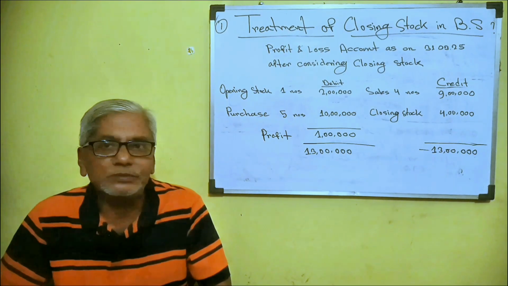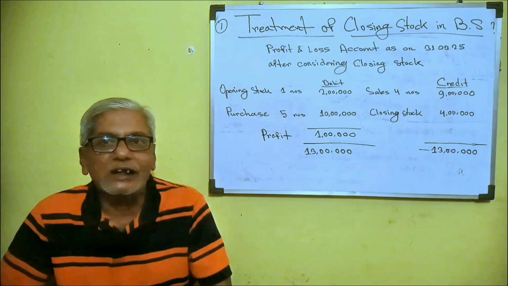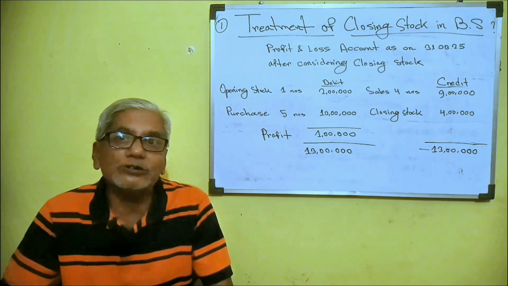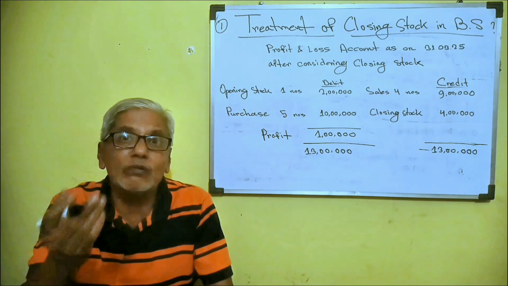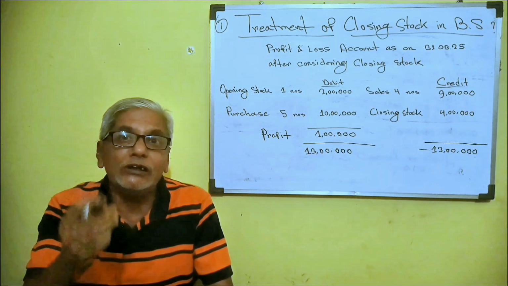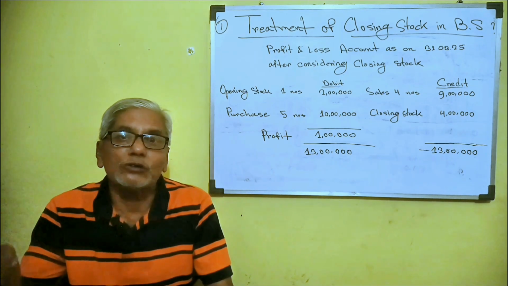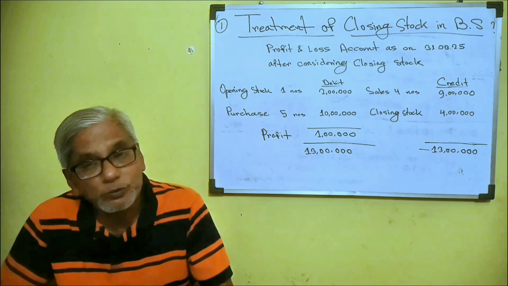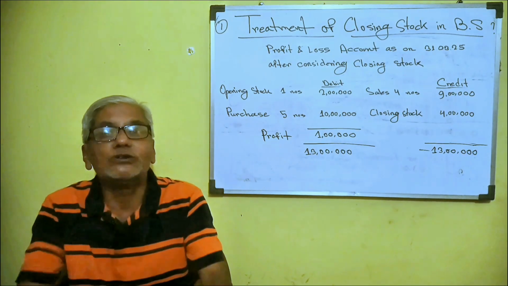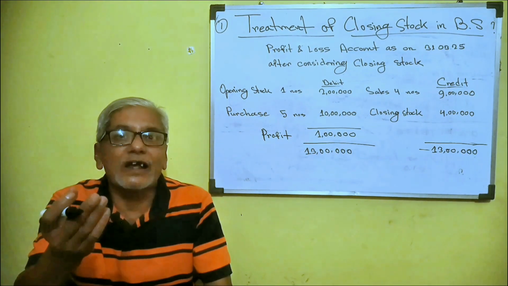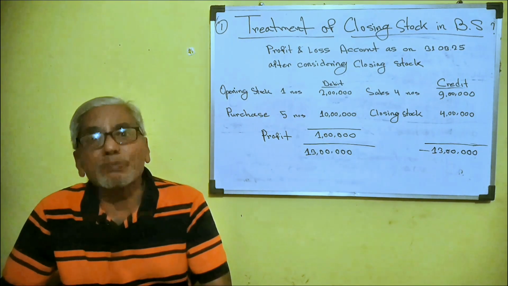But one thing you must know, that the profit and loss account only considers the cost of goods sold, not the purchase of vehicles. How to determine the cost of goods sold? Nowadays the accounting principle is that no sales, no purchase, no closing stock, no opening stock should be shown. It must be shown as the cost of goods sold. They can ask you how cost of goods sold is determined.